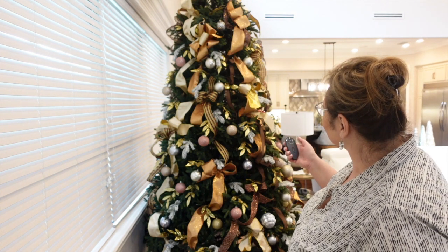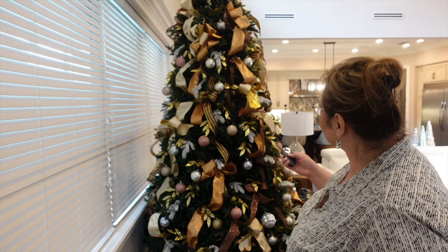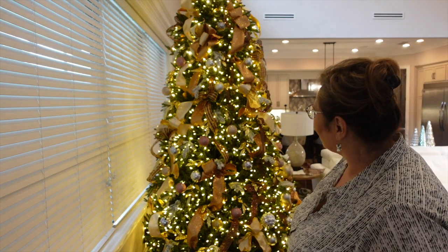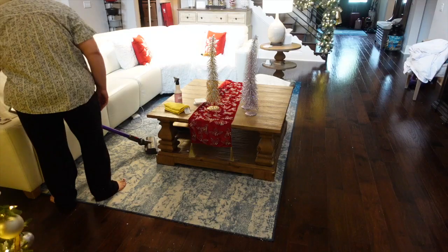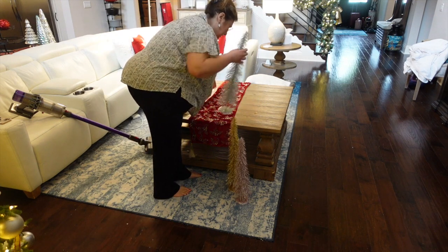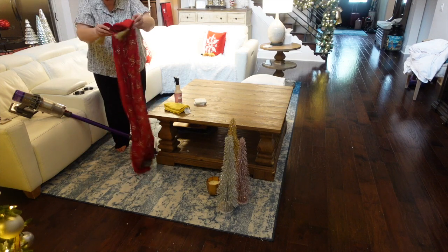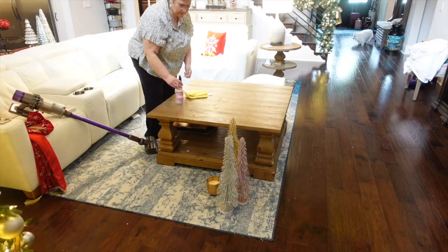Boom! Turning the lights on didn't work — uh oh, what happened? Okay, try it again. There we go — it's gorgeous and I love it! One thing about working with all this beautiful glitter is you have a little bit of a mess to clean up, but once it's all cleaned up you have all season to enjoy it. I'm going to try to vacuum up some of this glitter.